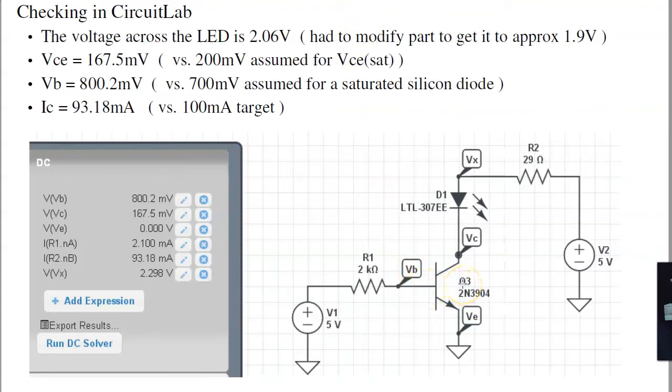To check, I can check in CircuitLab or build it in lab. In CircuitLab, I'll build this circuit, make the input 0 volts, it turns off and VC is 5 volts. Make V1 5 volts, and the current is 93.18 milliamps. It's supposed to be 100, that's pretty close. The way you check to see if it's saturated is check VCE. If this is 0.2 volts ballpark, it's saturated. Here VCE is 0.167 volts, so that's what we want. I want it to be close to zero. Close to zero means it is working, I did saturate the transistor.